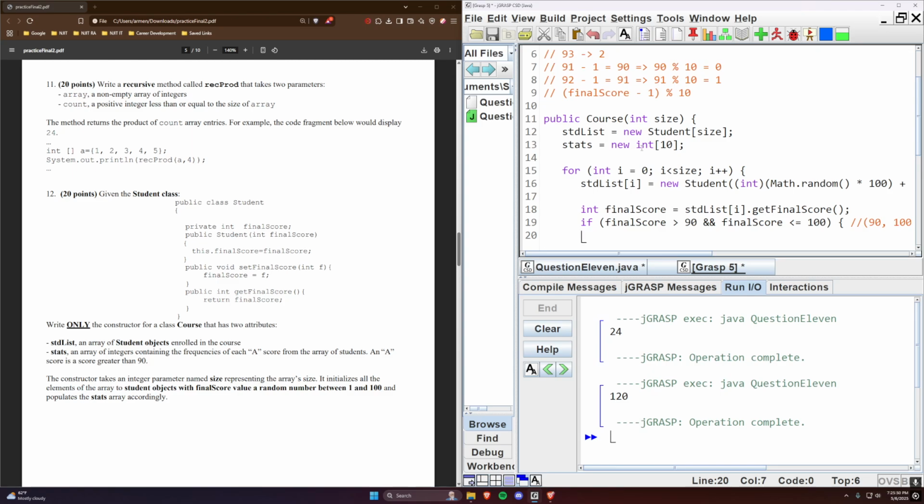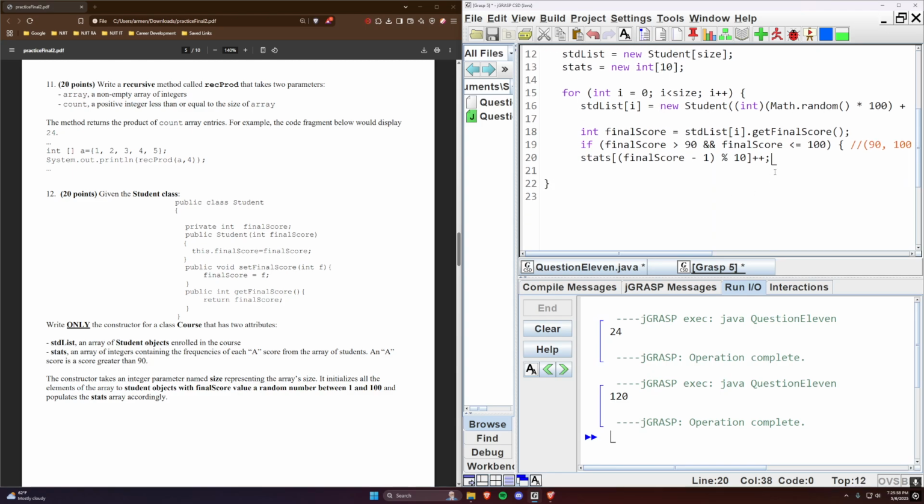So we can say, okay, stats, the score of an A that we got, and plus plus. We just want to increment it by 1 because we got one of these A's, to keep track of it. And that is the constructor finished.